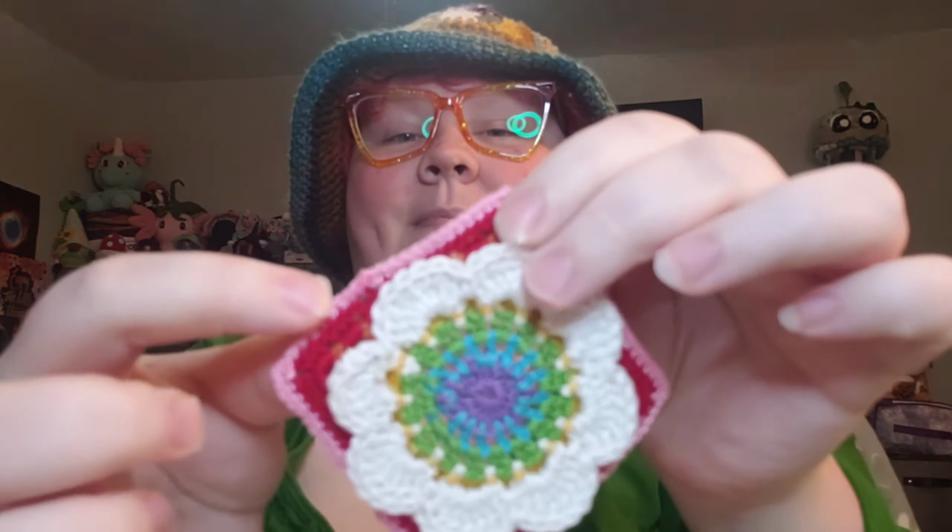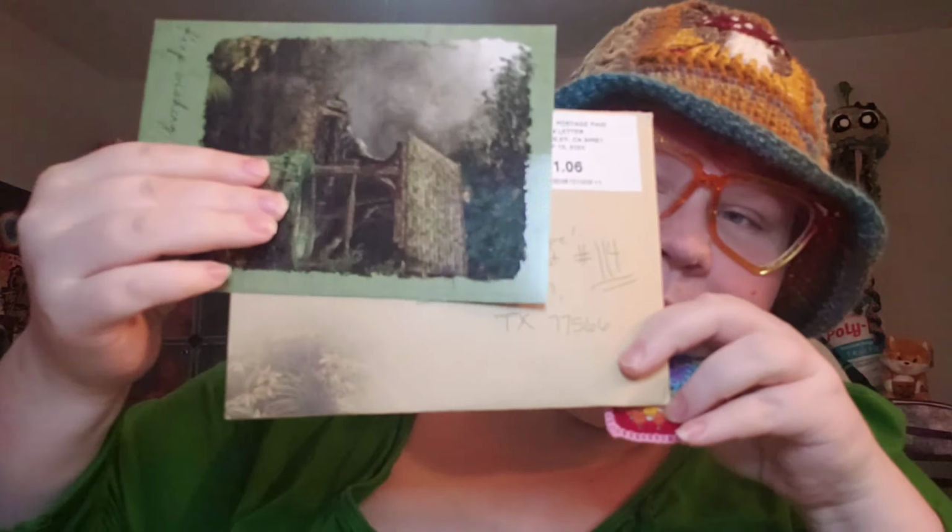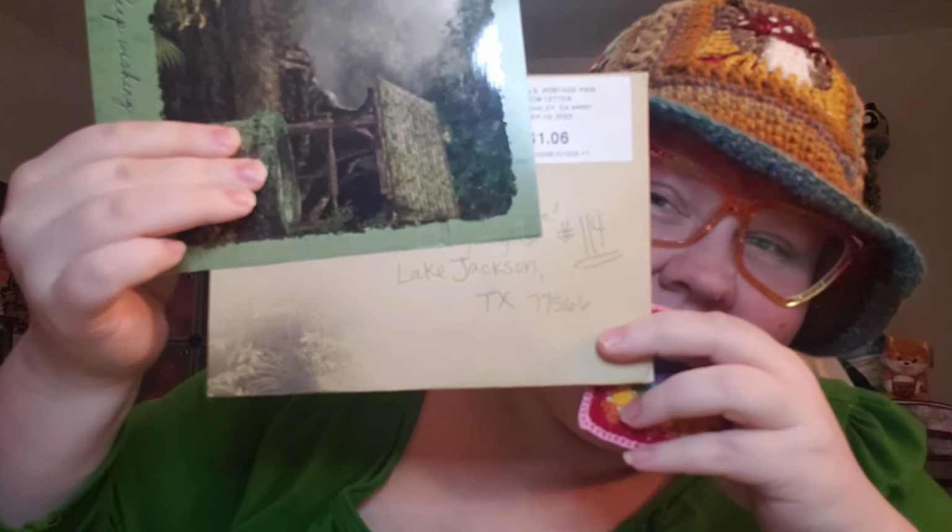Yep, I think that it is a little bit of fabric glue. It might have come from right here, actually. Oops. You guys couldn't really see what I was pointing at, but that's okay. That's not a big deal. It was just a mystery that had to be solved. This is absolutely beautiful and I really love it. Also, I'm going to cover up her address, but the envelope matches, has some cottagecore type of vibes going on. Okay. So there's our first one. It's so tiny and adorable and perfect.